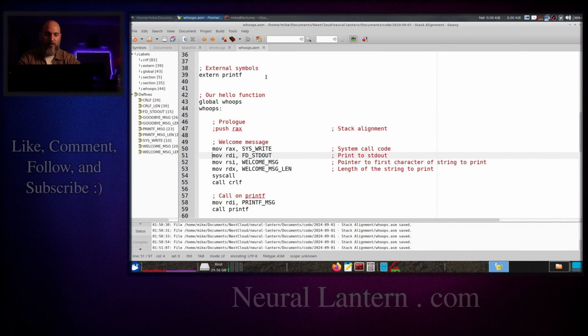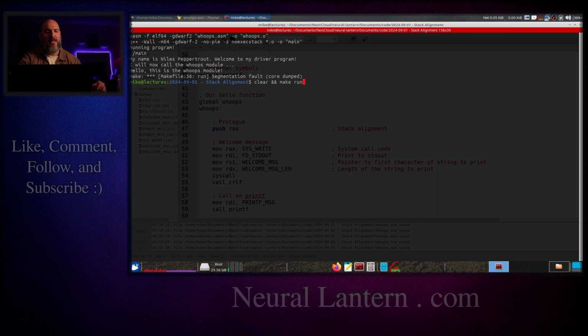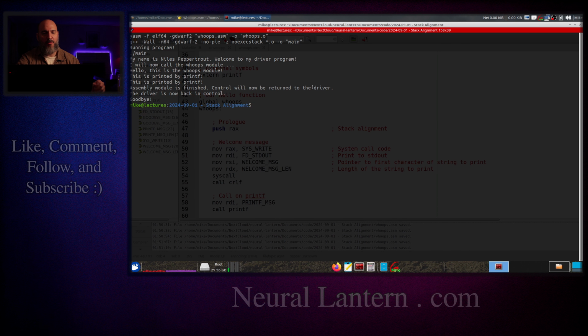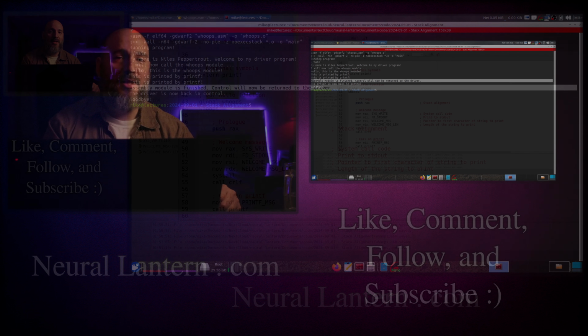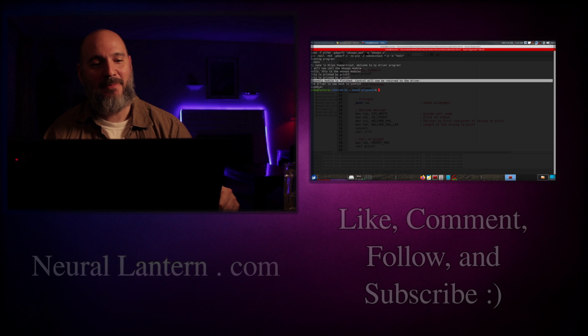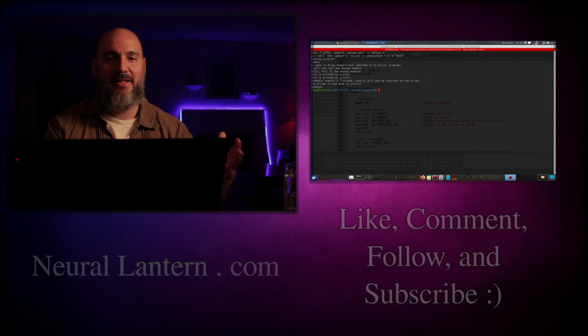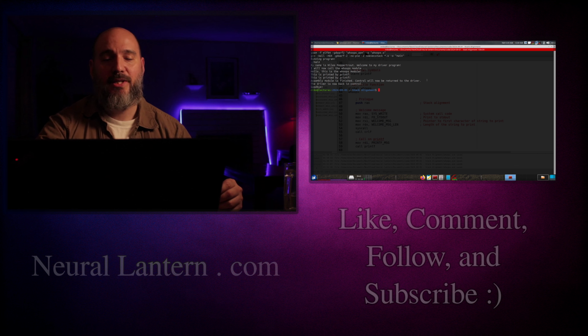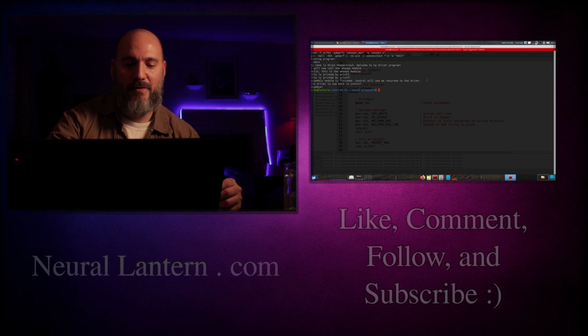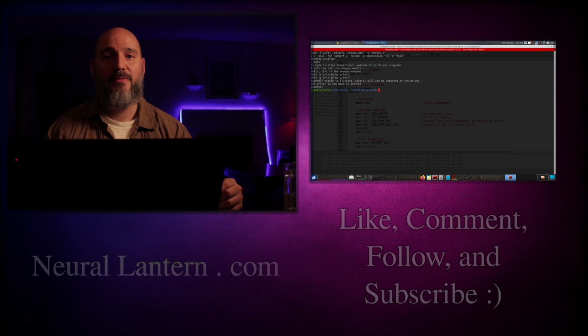All right, so if I put it back, one more experiment just to be really obsessed with the specificity and make sure that the program works, just to be really robust, and it works. Okay, so this is stack alignment in x86-64 GCC library dependent hybrid programs in Yasm. I'm sure this applies to a lot of other areas, but Yasm x86-64 on Linux is what I'm doing, so. I hope this was helpful to you. I hope you learned a little bit and had a little bit of fun. I'll see you in the next video.